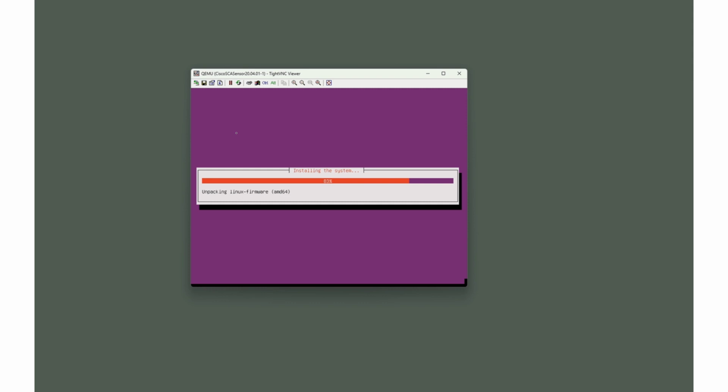So I've added in a few extra resources beyond the two CPUs, 2 gigs of memory, and 32 gigs of hard drive space. I've added a little extra hard drive space, 2 extra CPUs, and doubled the memory for this one. That way I can make sure that my device has sufficient resources for its primary job of sending that telemetry up into the XDR data lake, but still gives me some of the other extra features that I want to use.